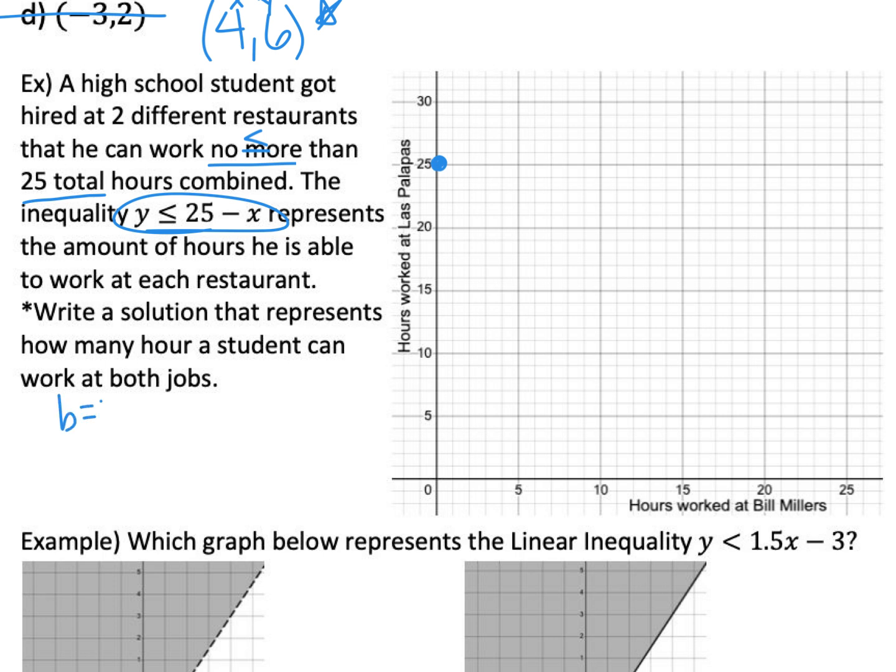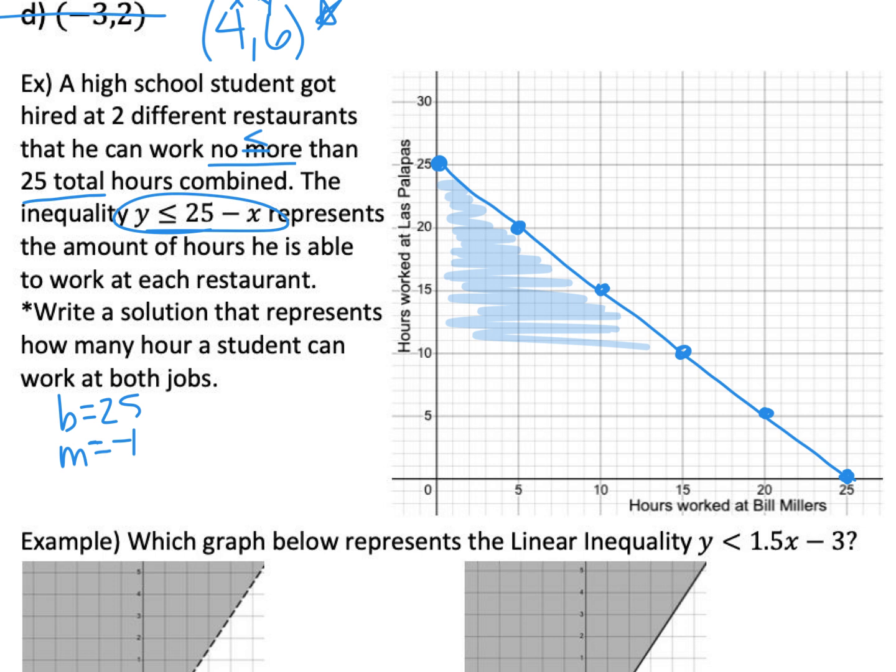That's our B. Now our M is a -1. So you could count down 1 over 1. I'm actually going to count down 5 over 5 because -5 over 5 is also -1. And that's just a nice, easier point to see on the graph. I've got an or equal to. What kind of line am I going to have? Solid. Very nice. And then where are we going to color? Above or below? We are going to color below because it's a less than. So all of the hours that we're shading right here, these are all possible combinations that this person could work and get his 25 hours.